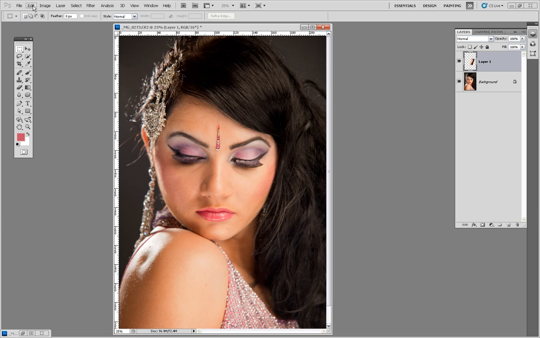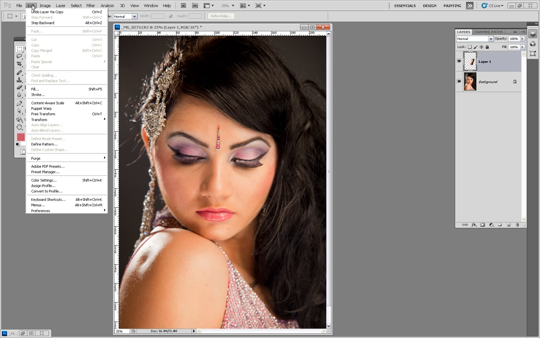Now at this point, what we want to do is go to Edit, Transform and Warp. Now there is a new tool in CS5 which is called Puppet Warp. You can use that. It takes a bit of practice, but what we're going to do today is just use the warp feature here.